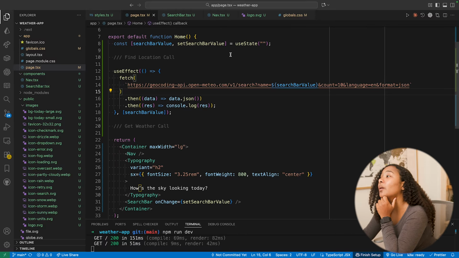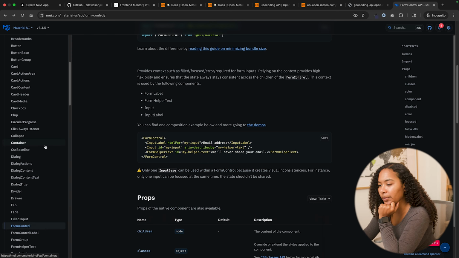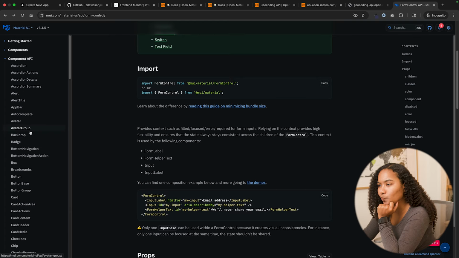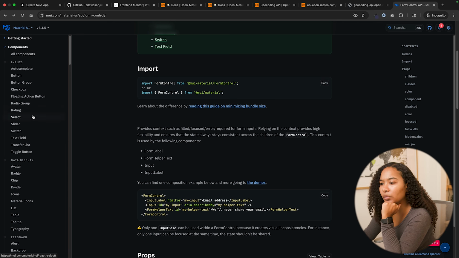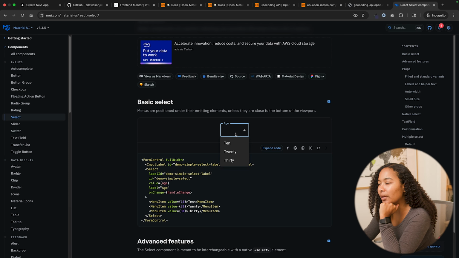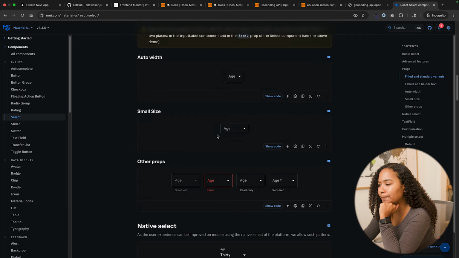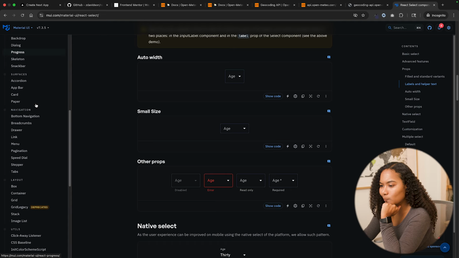So to do that now, we have our input control there. But then when we search, we want our options to pop up. So it's like a select, but we don't know what the options are going to be yet. I wonder if they have a component for this.